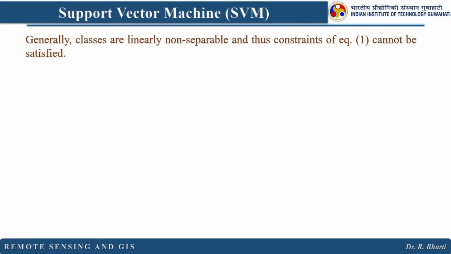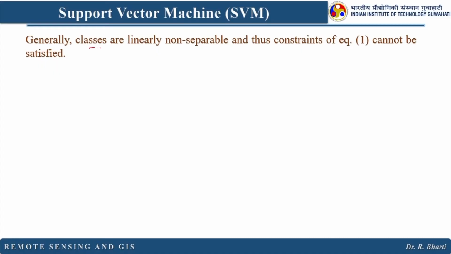Till now I discussed the ideal condition where both the classes are very far from each other and it is very easy to draw a line, right. But what about natural conditions, and what about your remotely sensed image where you want to derive maybe n number of classes. So n may be 2, 3, 4, 5 or 6 classes or maybe 10 classes. Then how do we draw this hyperplane?